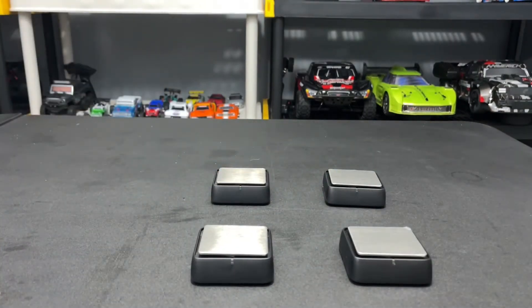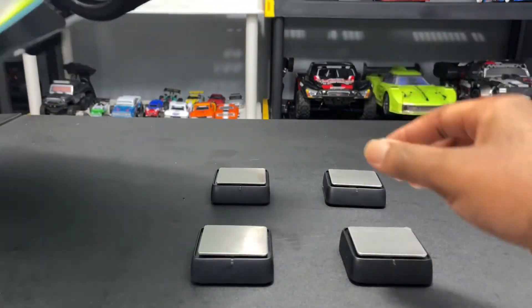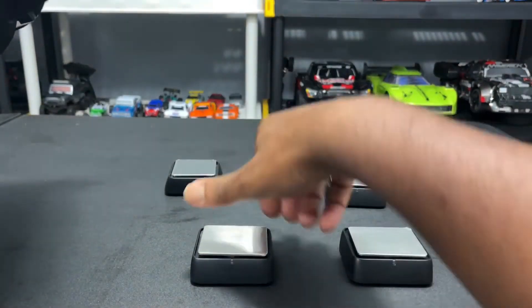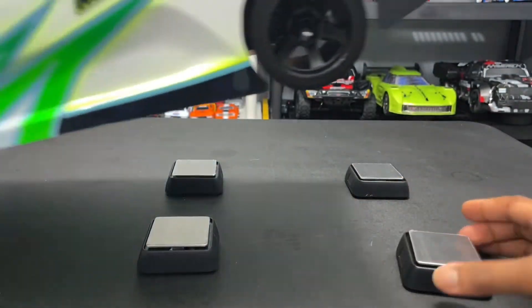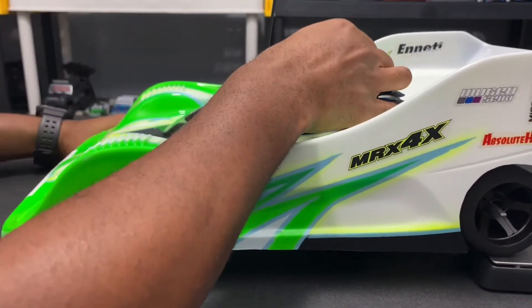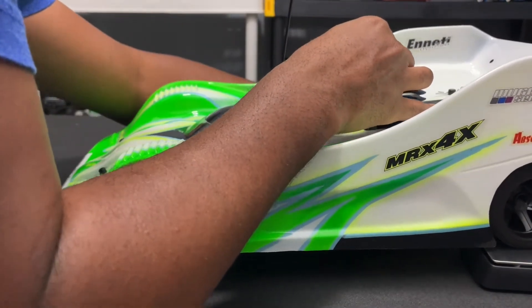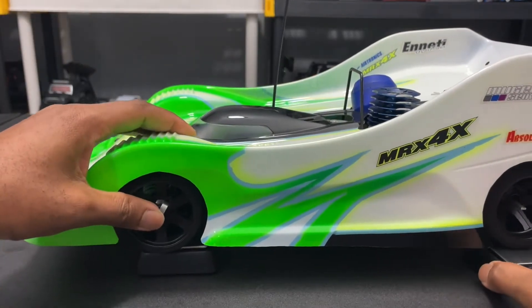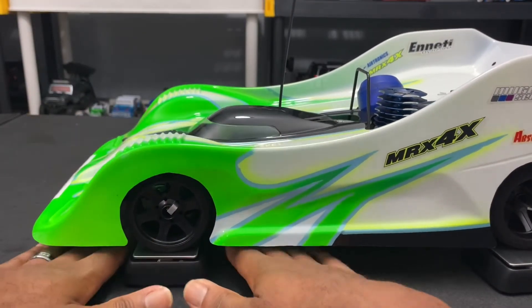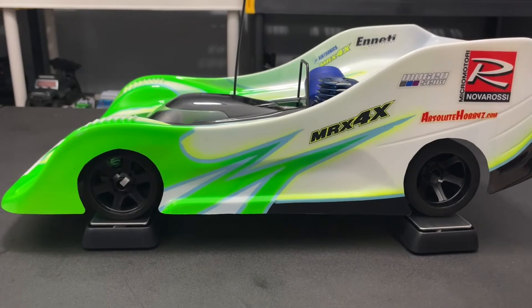Let's grab my Mugen. From the side you can see better, and you try to put the scale in the center of the car — kind of like that. I'll probably do a better job once I'm actually doing it, but basically you put it on just like that. Then your app would basically show you what the weights look like.